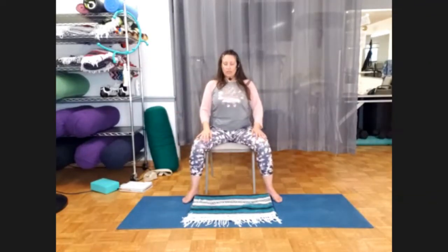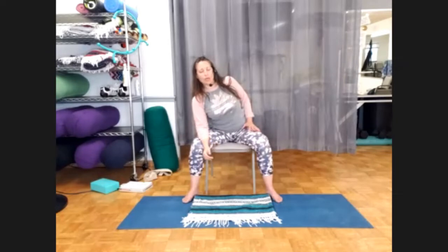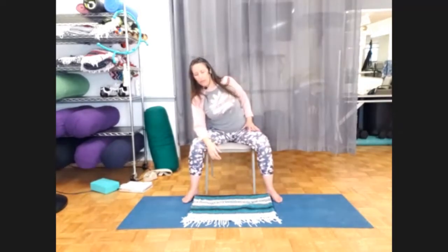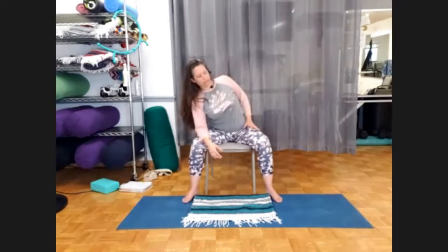And then we're going to go to the right side, okay? So lengthen tall first on your inhale. Start to lean to the right. Either lean on your hand or go all the way to the elbow or onto a pillow. Make sure you open your left shoulder, keeping your chest open.